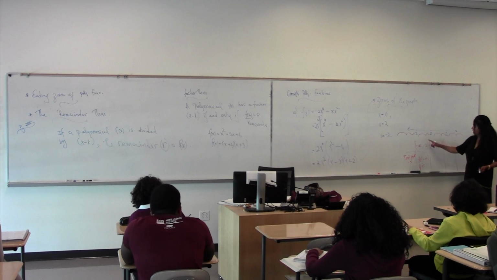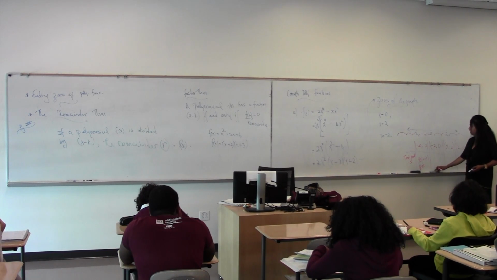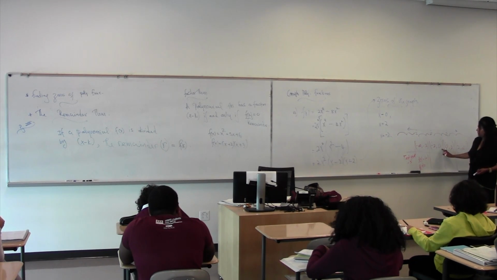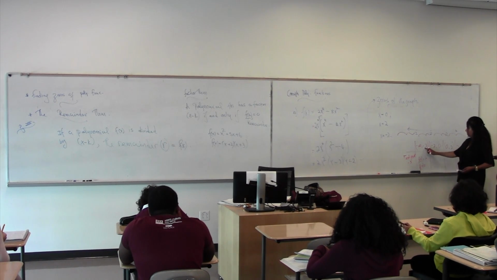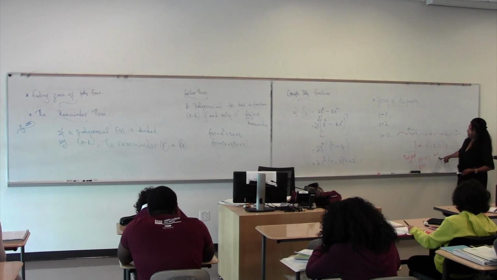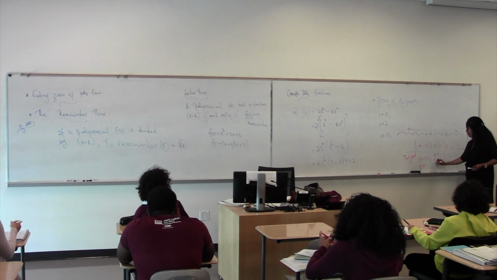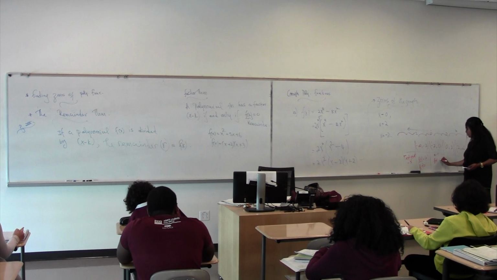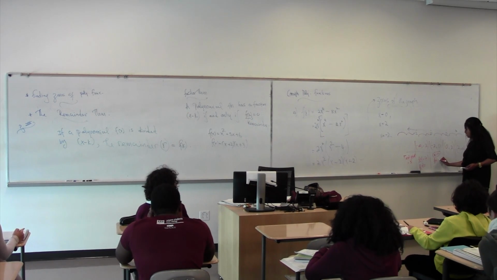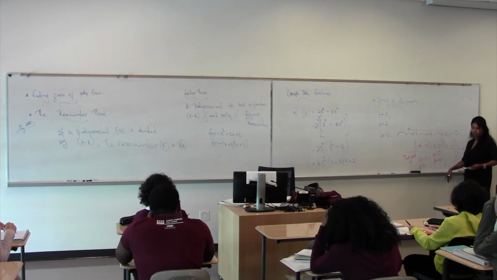What happens in this interval? What's the number you're going to pick? Negative 1. For this interval, pick x equal to negative 1. So what happens when x is negative 1? It's negative, negative, negative, negative. So f of x is less than 0. At x equal to negative 1, f of x is less than 0. Less than 0 means negative.